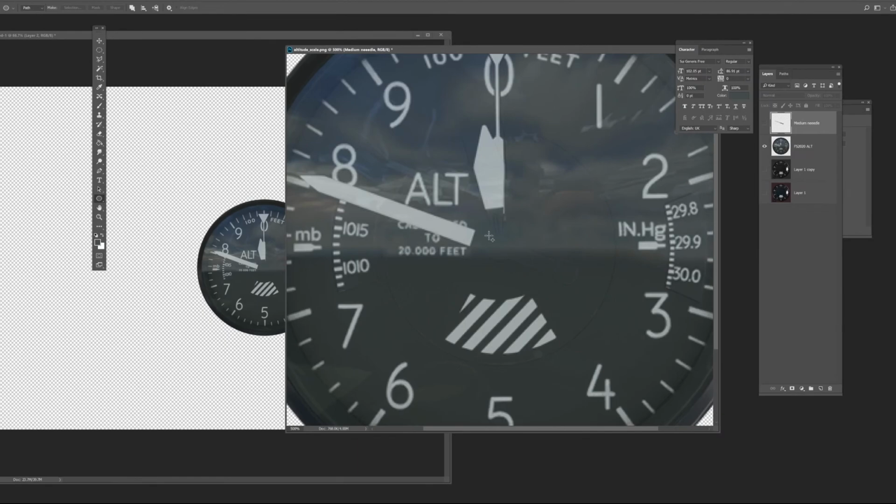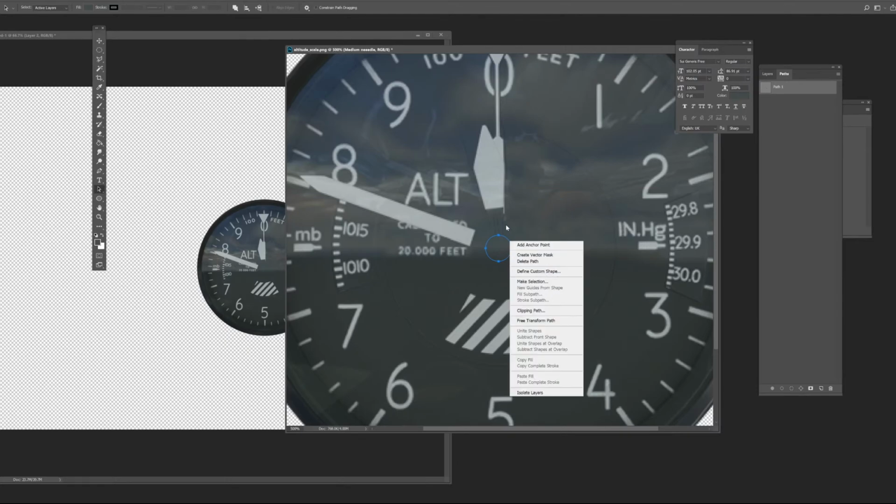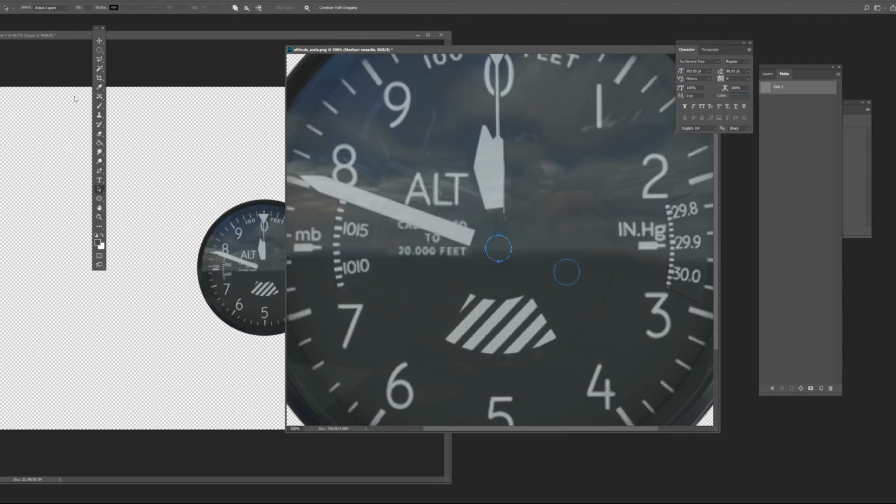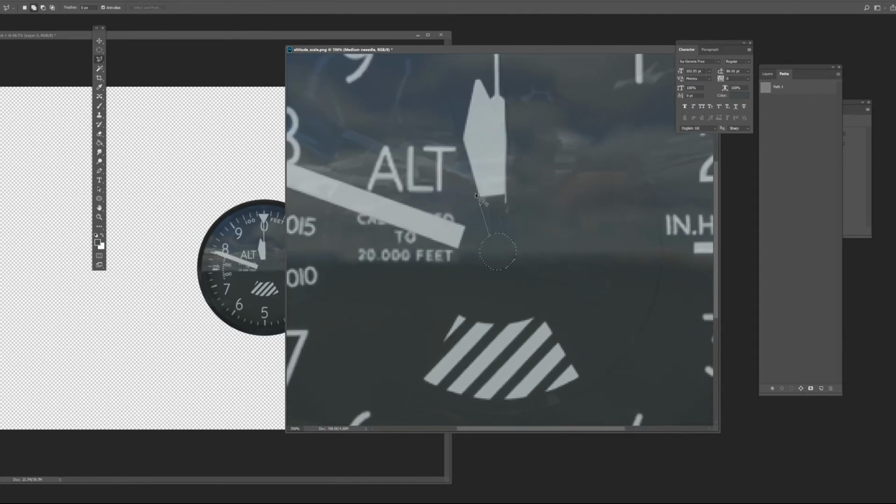Go back in the center. Again, let's draw. Well, we don't need to do that, right? Because we know that we've already made a circle. This inner circle always sits dead center to the gauge. So we have that. I'm going to click on it with my black arrow, right click, make selection. But again, remember, we need to capture the whole arrow. I'm going to get my polygon lasso tool, go up and just slowly, a couple of clicks, make your way around this little nubby pointer, come down the side, and there you go. We have it.